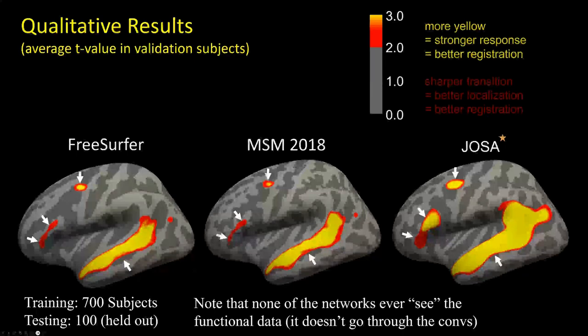If I average them with a standard folding pattern, we get something similar to what I showed you before, this kind of sparse frontal pattern. If we use multimodal surface matching, which is, you know, the HCP thing, it's pretty similar. Maybe you can argue one is a tiny bit better than the other. I'm not sure. But if we apply the Joseph model, we get a much more robust representation of these functional patches in frontal cortex and a much larger activation pattern in the temporal lobe. And so we think that this technique is learning something interesting about how we can predict functional properties in the brain and where they sit relative to folding patterns, but only from the cortical folding patterns.